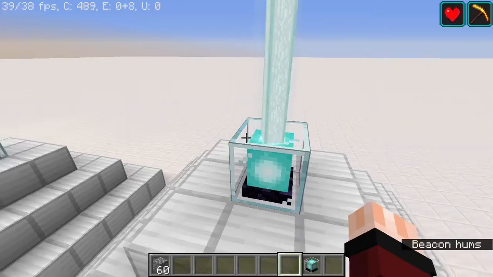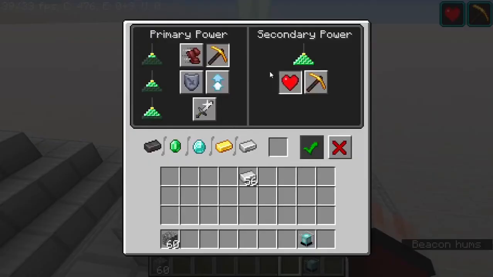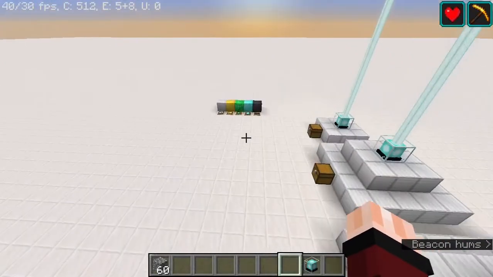And you can have, as you can see, my haste 2 is fading. And if I remember correctly, I should get haste 1 now. Yes, there. Haste and regeneration. So you can either have haste 2 or regeneration and haste 1. I hope I explained that in a way that made sense.